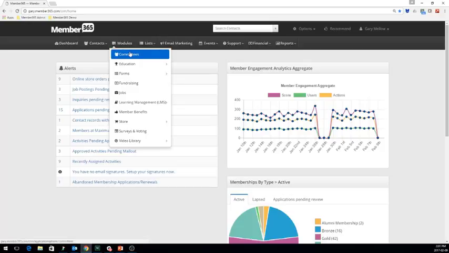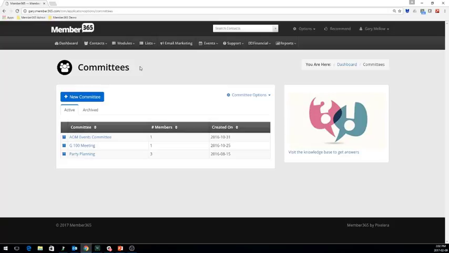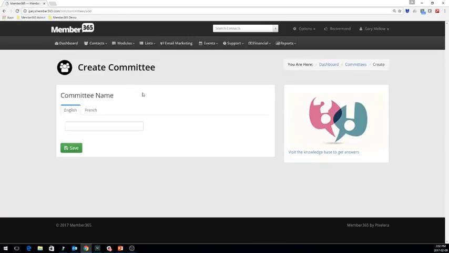So anytime you want to create a new committee, you're going to come and press this committee button. And for today's example, I'm going to go through and create a new board of directors group. This doesn't have to be limited to committees. So if it's an event committee, board of directors, it can also be for any work group. So if you have a task force that needs an online area to collaborate, upload files to the file library, this is also a great option for you here.